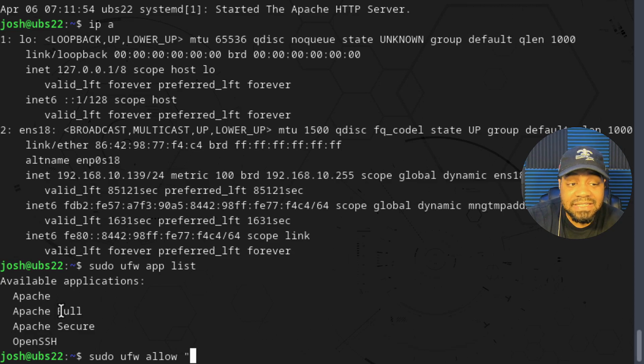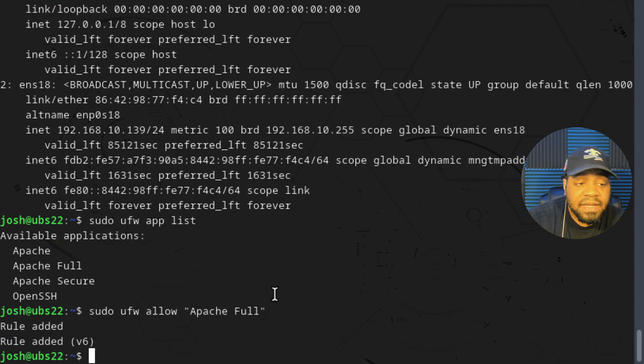And since it has a space in between, I'm gonna just do Full, but since it has a space in between it, you have to put it in quotes, because with Linux, and this is a command line thing, when you type something and it has a space in it, you sometimes have to put it in quotes. Otherwise, it'll recognize it as a different command or something different. Like I said, you have to type it exactly. So Apache with the capital A, space, Full with the capital F, and then close the quotes, and then press enter, and it'll open up that rule.